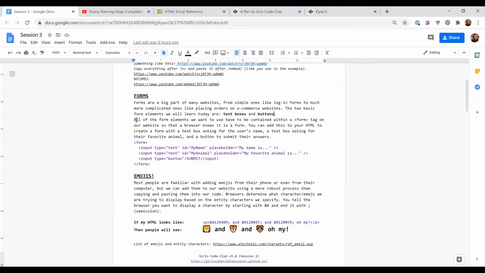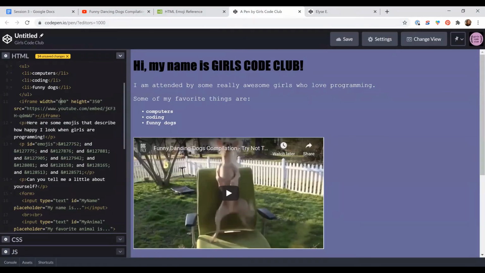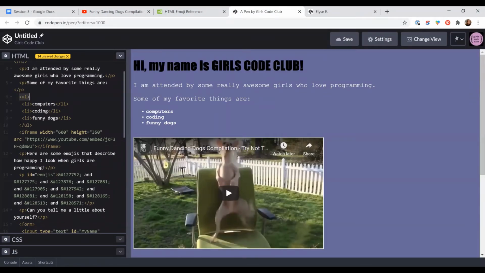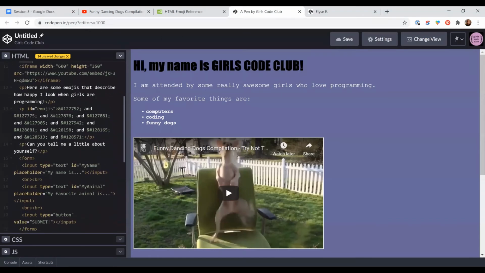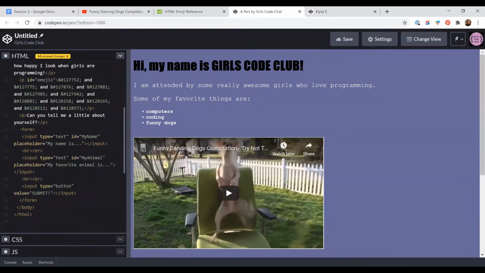But for this one, the most important thing is that form elements always have to be inside of these, remember our nested structure of HTML. So we need to have a starting form and an ending form, much like we had a list, where we say we're starting our list, we're ending our list, and here's all the stuff in between. It's going to work the same with this. We're starting our form, we're ending our form, and here's all the stuff in between. So that's important. You can see right here, I have my form and all of the text for it.